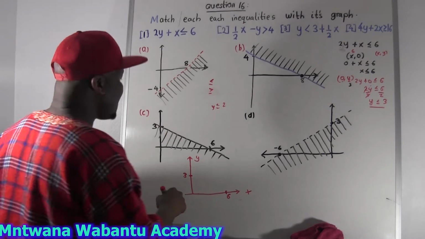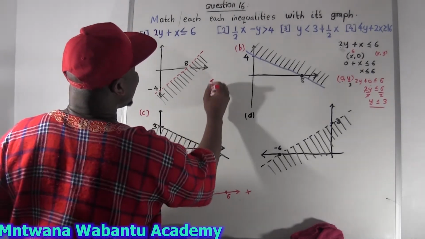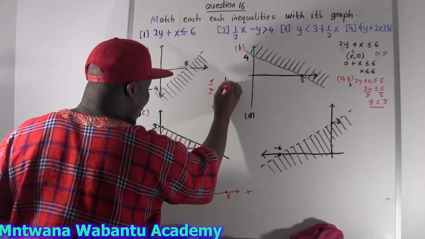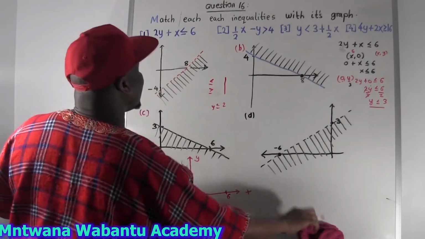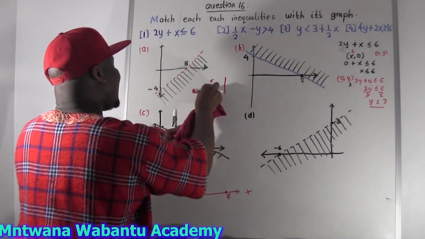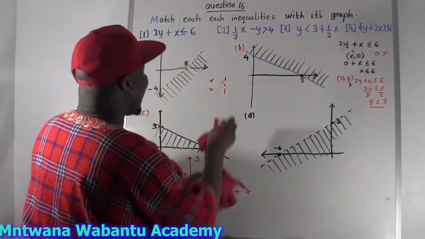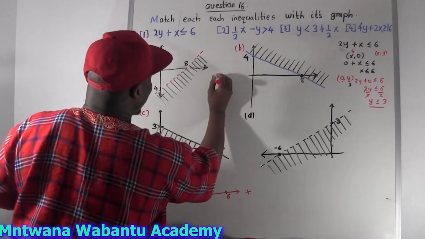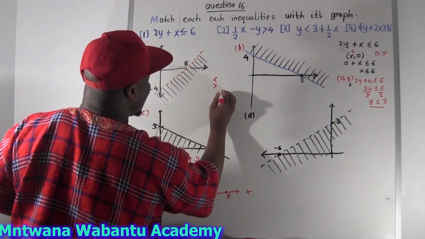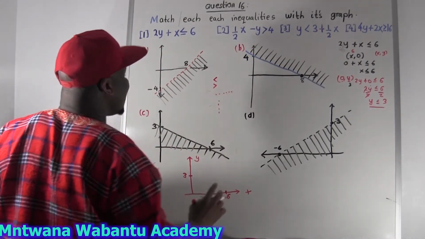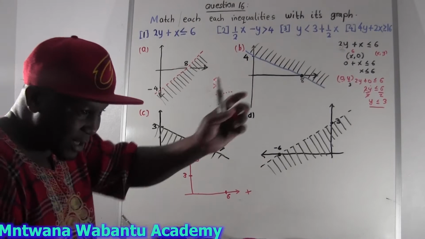So for this case here, whenever we have this sign, you must put a solid line. But if you have, let's say, for one of them, this must be dotted, like this. You know what I'm saying? If you have this or that, then do a dotted line or a solid line. It depends on how that dotted line goes too.